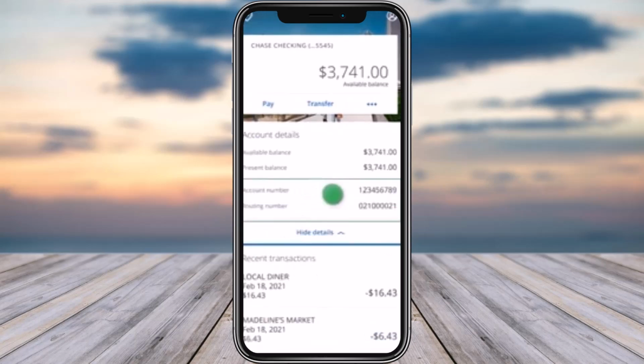Once you have tapped on it, you will find this kind of information popping up, that is more, which includes your account number and routing number. Now go ahead, check it out, and you can simply also choose to copy it and note it down somewhere to remember it further as well. Otherwise, this is how you can do it.